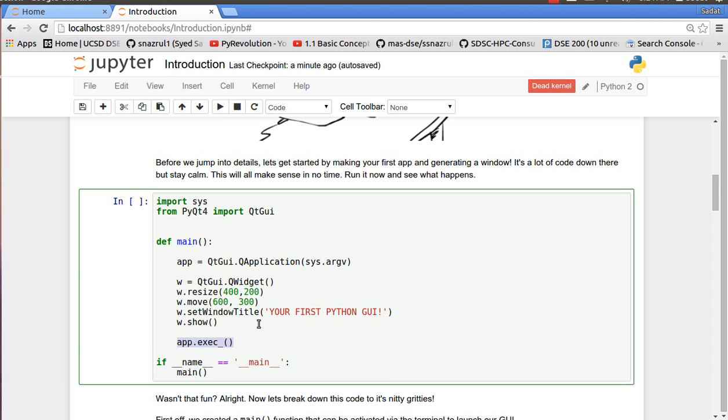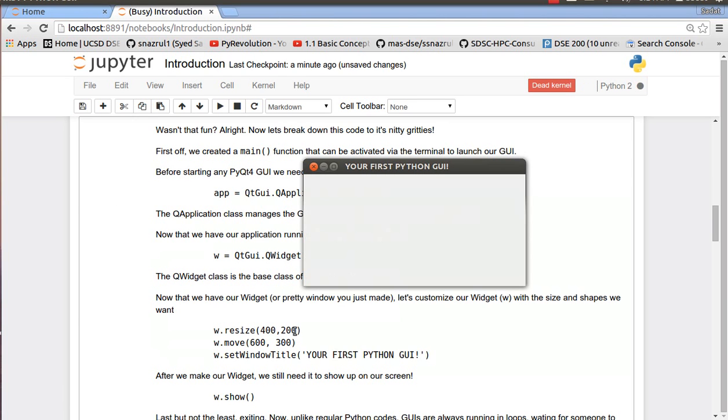The thing about GUIs is that they run in a loop. So if you try to exit it manually, you might encounter a really weird error message. In order to avoid that, you have this app.exit to help you out. And this if __name__ equals __main__ is basically telling that you're setting up the environment, which means that your Python code has just been called. So now that you know a bit about this, let me just run the code.